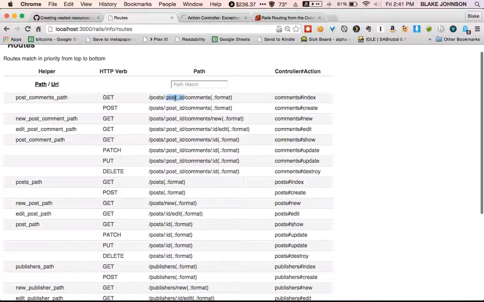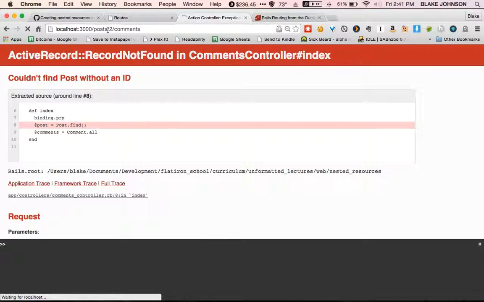It says, okay, I'm going to put whatever is in between /post/ and /comments into this parameter called post ID, right? So that's exactly what it did. It looked at the match. It saw 2 here. It said 2 is that wildcard thing you told me about. You told me the key was going to be post ID, and then I matched /comments after that. Does that make sense? So none of this is magic, right? We generated the route. We entered something into the URL, and then Rails just said, oh, okay, you told me the route, right? I matched it, and then I pulled that out for you. All of this is convention, but no magic.